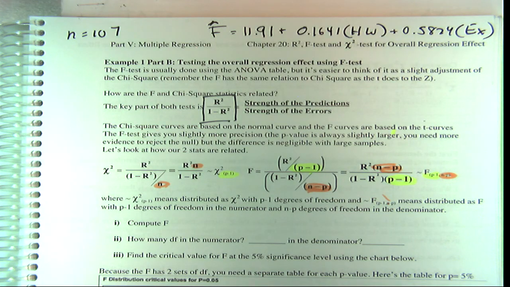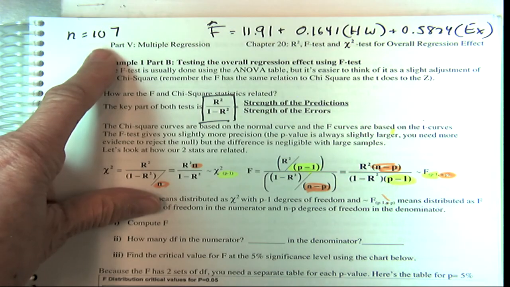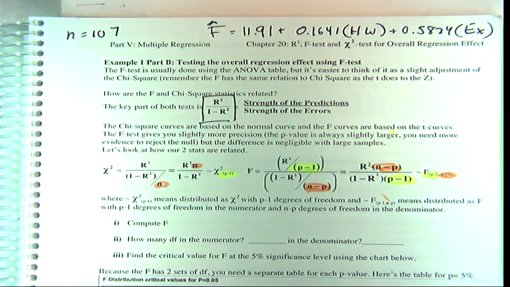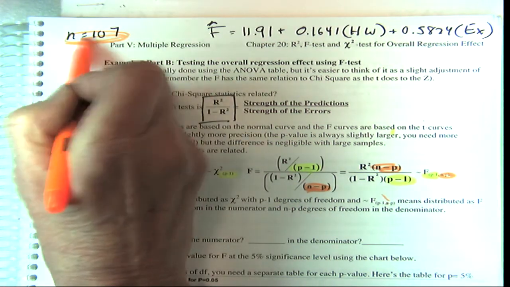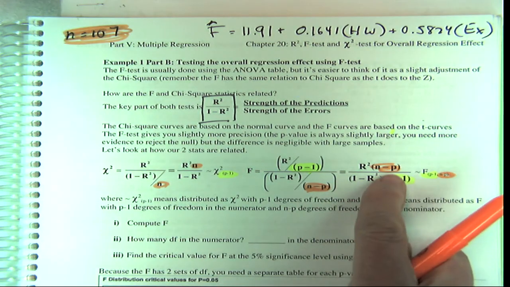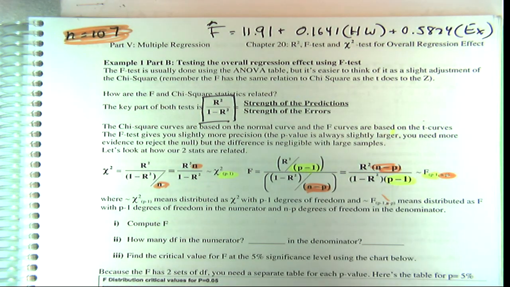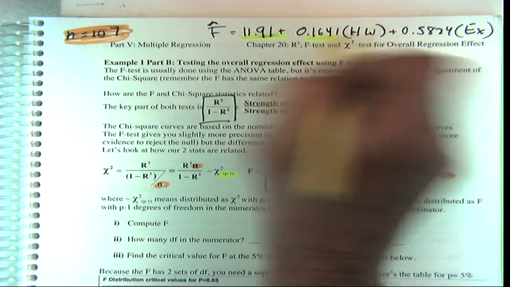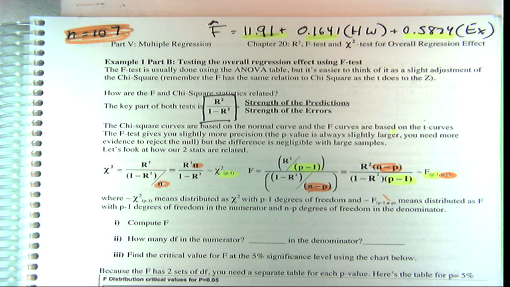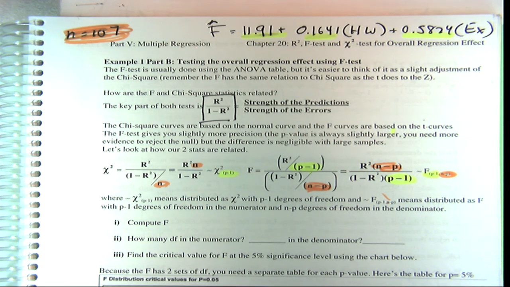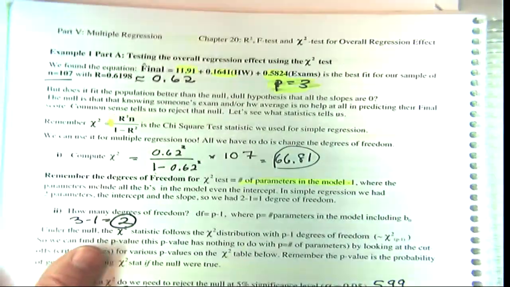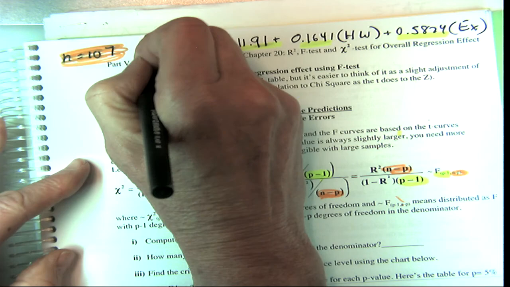Now, we're going to assess the whole fit of this model. The only things we're going to use are our n, which features in right there, and we also need the number of parameters. It's going to be this 1, 2, 3. That's 3 parameters. And we have to be given r squared. And r squared, from the previous page, was just what we had here. R squared is 0.62. Okay, so you need to know that too.